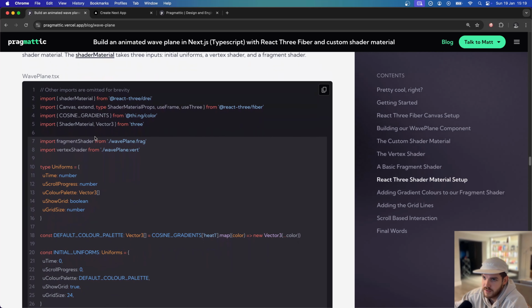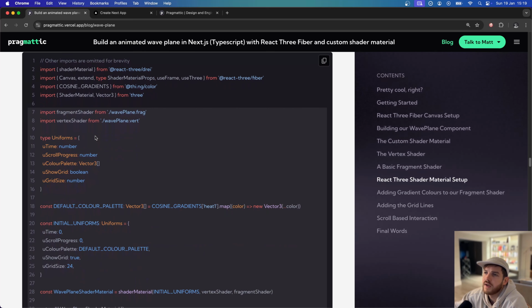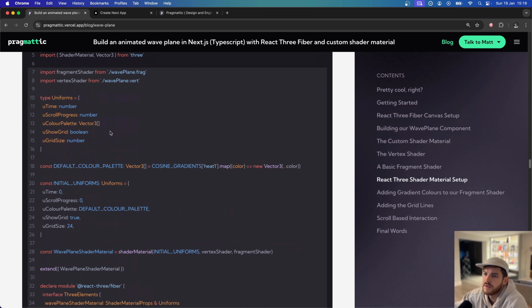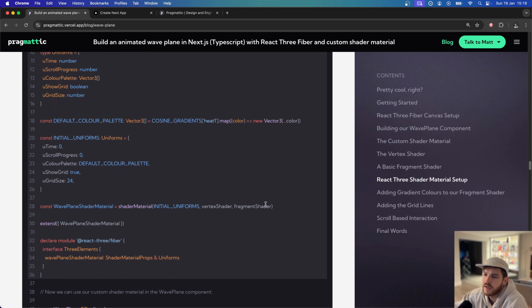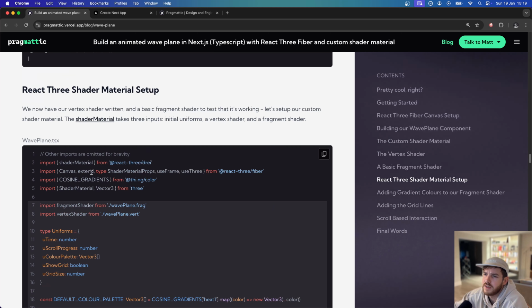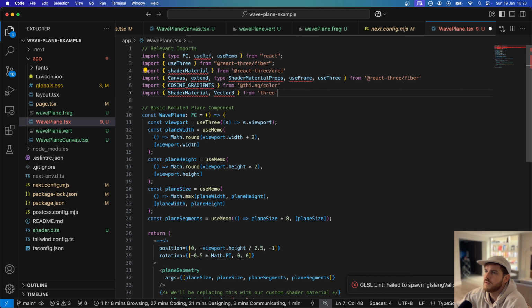Now, we need to set up the custom shader material and import our shader files, set up some initial uniforms, and then create that waveplane shader material using the shader material from React Three Drei. So I'm going to bring this stuff into the waveplane component.